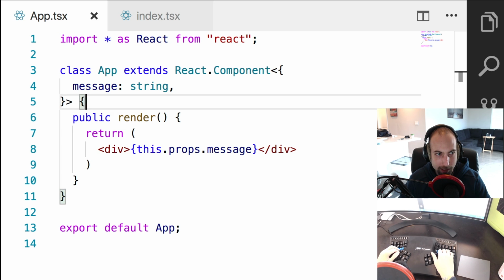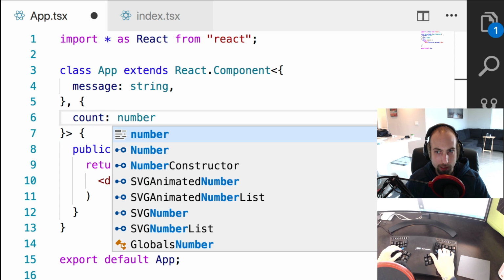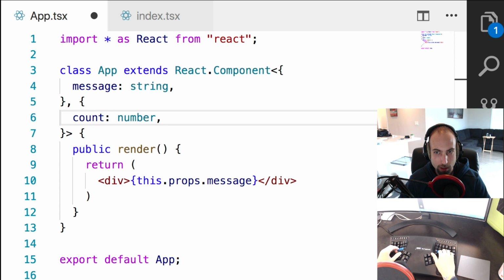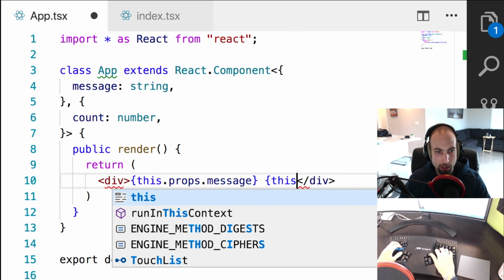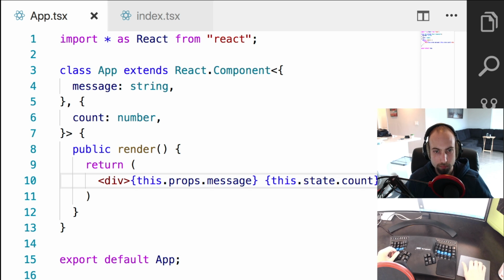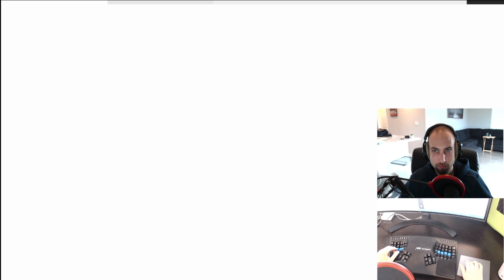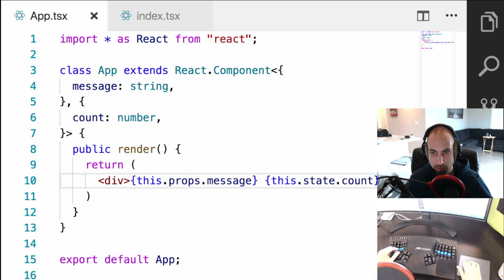If the component has state, you pass in a second object here describing the shape of your state. So let's say count is a number, and down here we'll output this.state.count, and we are getting an error because the state is not created yet.